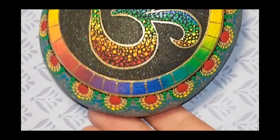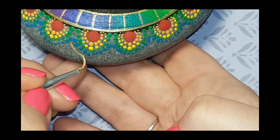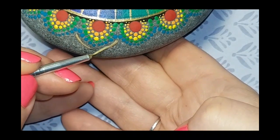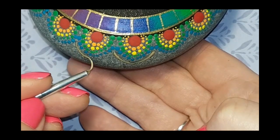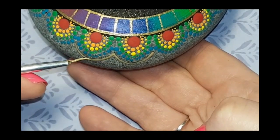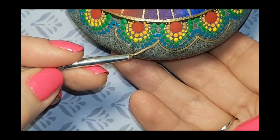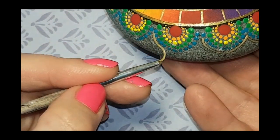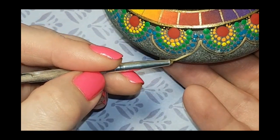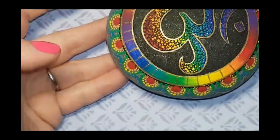And then we're going to go to the, actually I'm going to add gold. I'm going to use my paintbrush now, my fine lining paintbrush. And we're going to use gold. And I'm actually just going to do like a little swoop. Don't quite touch the dots. I just want to kind of frame in those petals, those dotted petals. That's what I'm going to call them, dotted petals. I'm just kind of running a gold line to separate them.